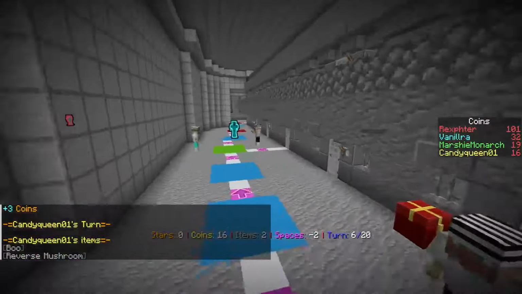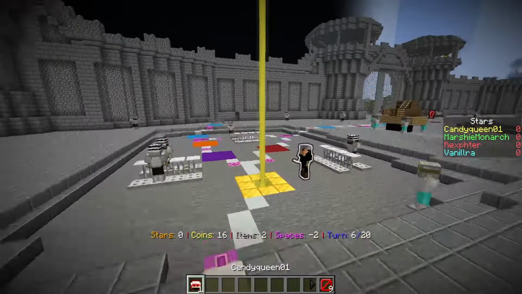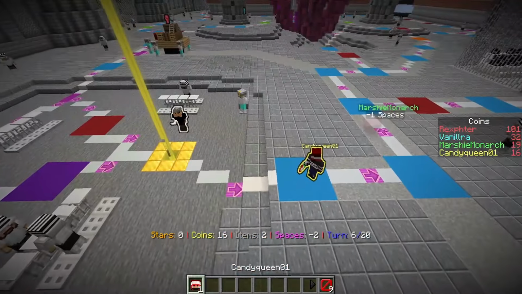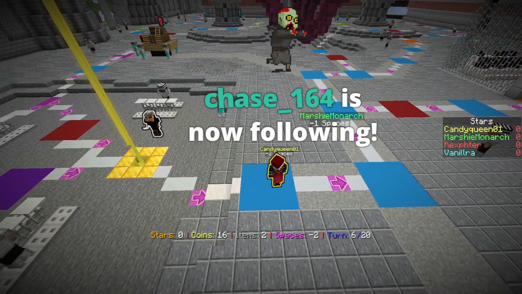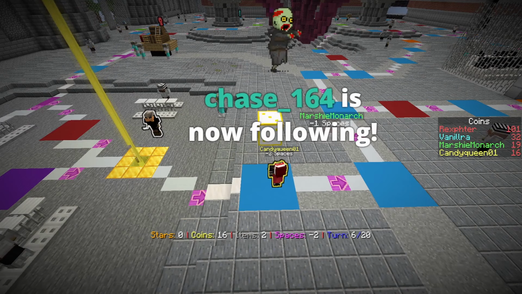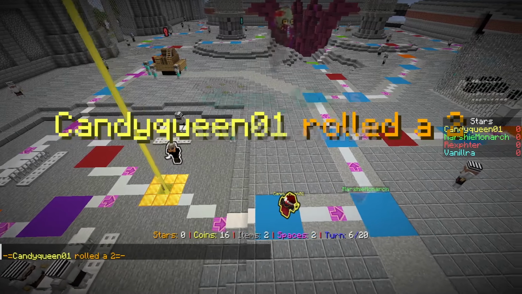The reverse motion. If you use it, it allows you to move backwards during your turn. You could get a star. Wait, no, I can't. Can't win a minigame. Chase, thank you for following. But if you did use it, it would put you behind it, and then you could try to go back over it again. Well, now you can use it your next turn.